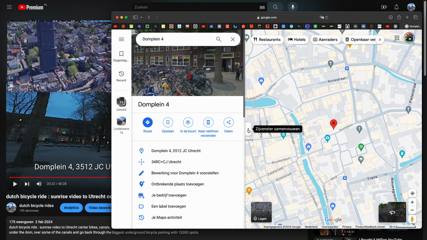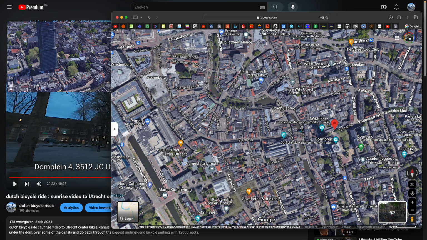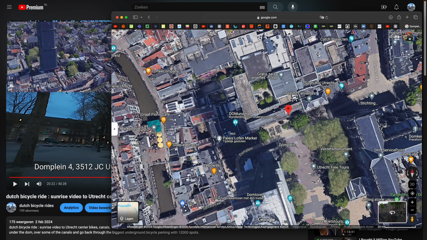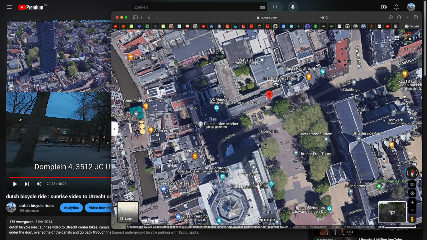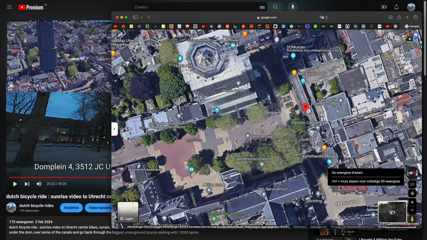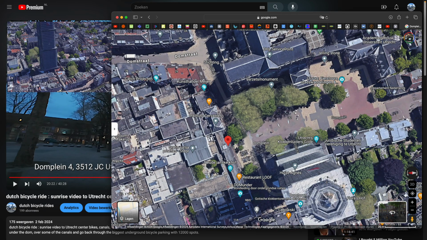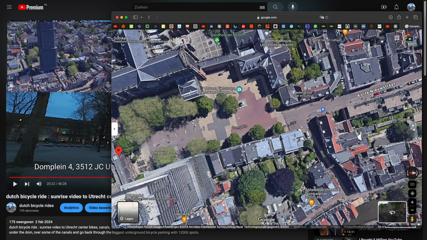I'm not sure why this always opens up, I don't like it. And I also personally prefer to turn the satellite view on. Maybe you can do that by default, I have no idea. And now I'm zooming in. You see I'm over here. Let me rotate it a little bit so that it's a little bit easier for you to grasp where we are. Probably like this. So we are cycling like this over here.